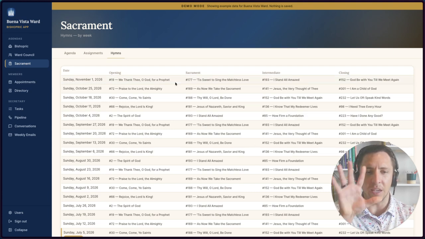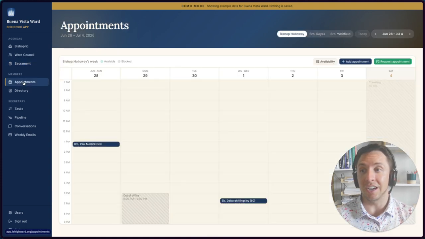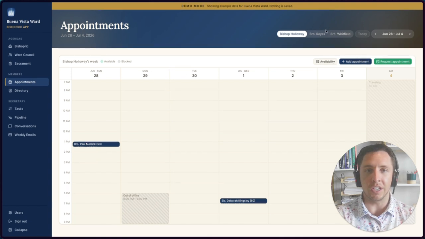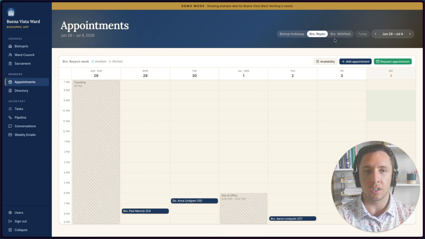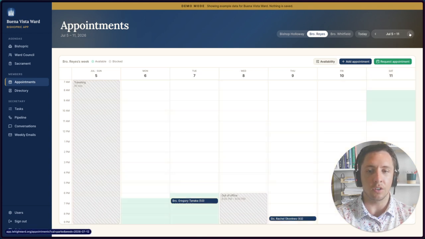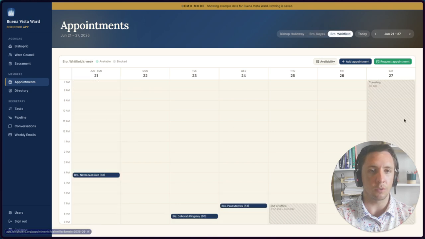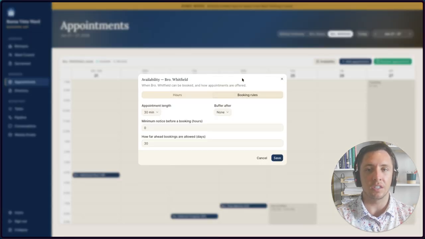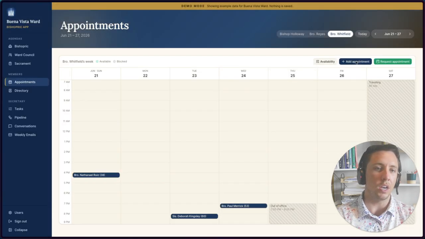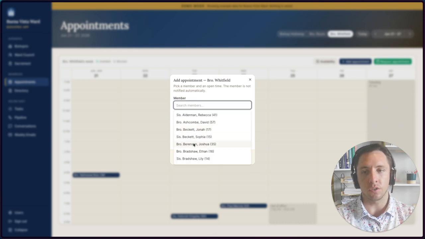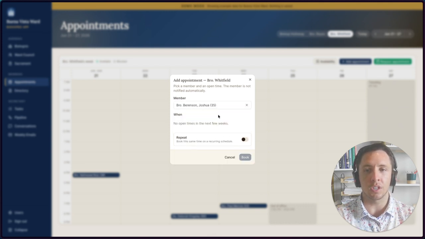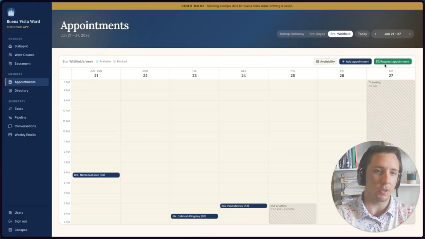So again, it's just keeping everything organized. Imagine having to keep all this on a spreadsheet. It would get pretty hectic. Then you have appointments for each of the schedules on here. They can go through and say, who's on my schedule in the upcoming weeks, and so on. Everyone's schedule is in one spot. You can see availabilities and booking rules, and add appointments: let's add this person, boom, and it automatically adds them to their schedule.